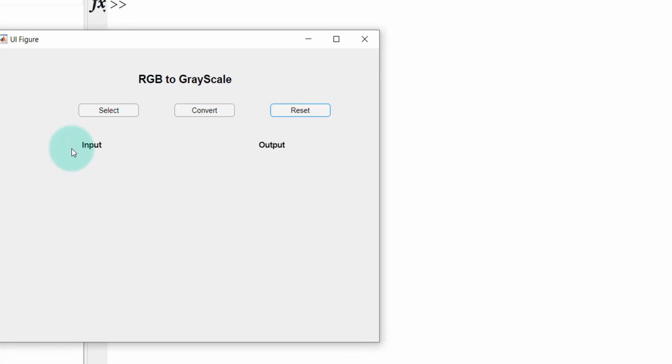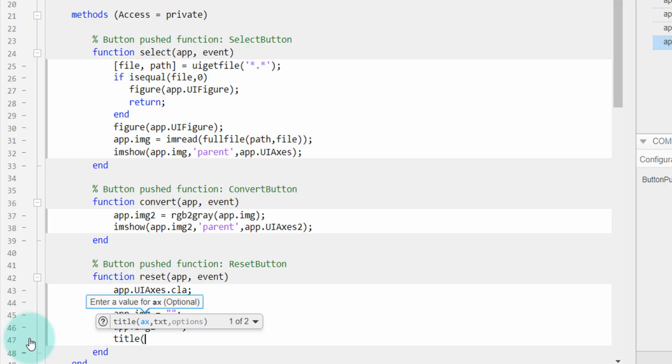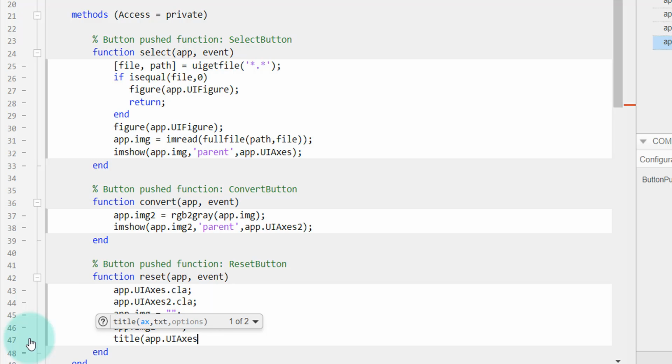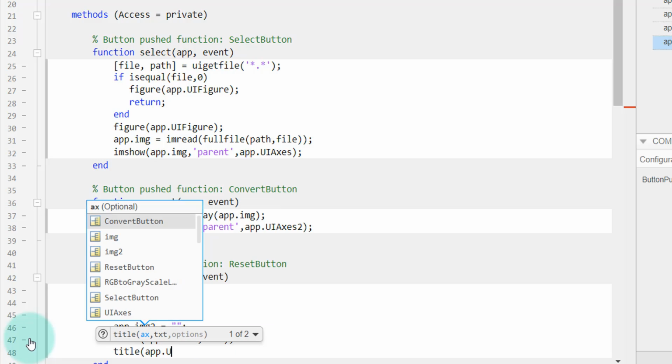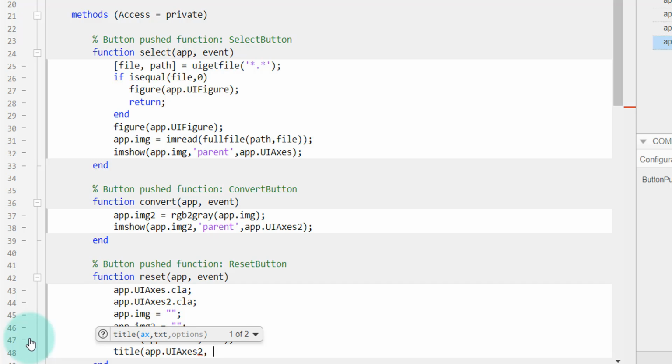Okay, to clear the title of the figures, we can use the title function, like title app.UIAxes, comma, blank. We can do the same thing for the second figure, title app.UIAxes2, comma, blank.